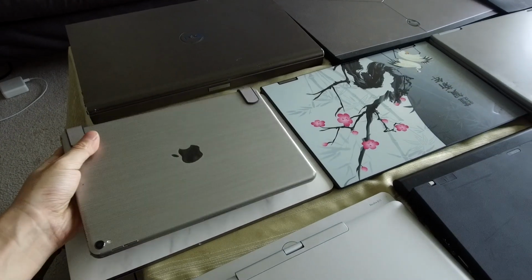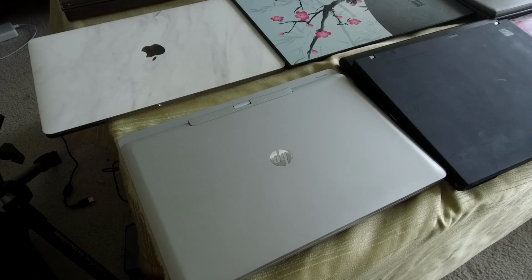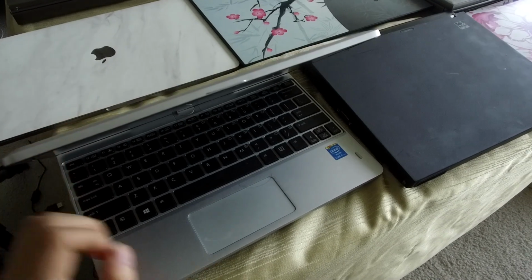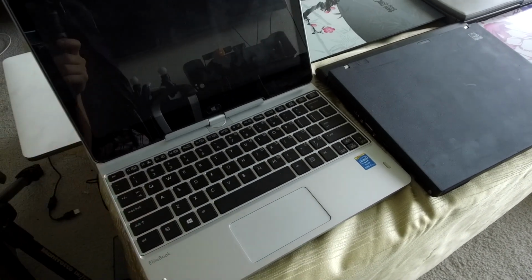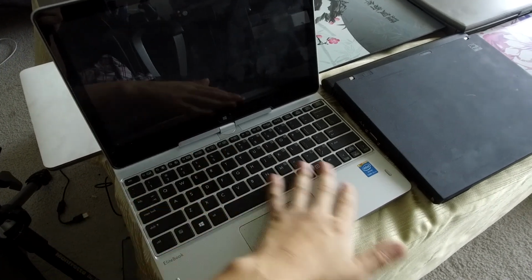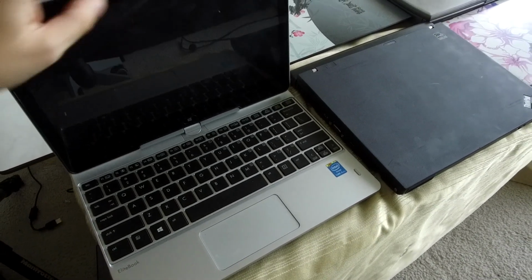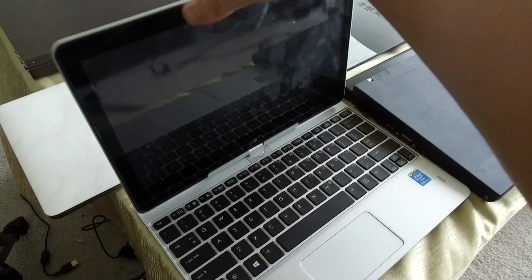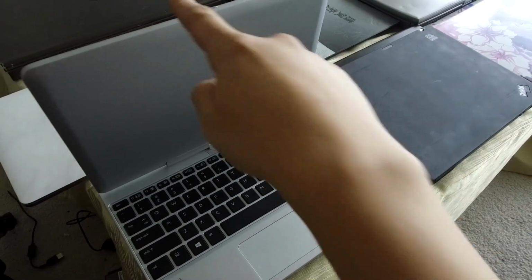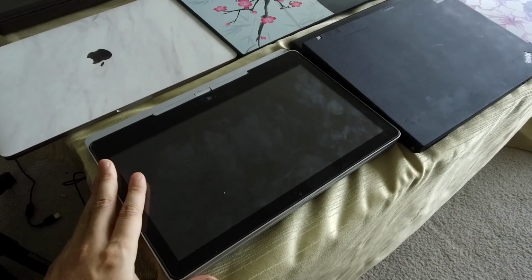Alright, so up to the next biggest display size, we have the 11-inch HP EliteBook Revolve 810. This is the second generation. And this is also a convertible laptop right here. And I believe this one runs Windows 7 right now. What's special about this one is not only its compact size in build quality, but also the fact that it's convertible, and it's got this traditional twisting hinge right here, which is what convertibles used to use back in the day. This was back when, remember when Windows PCs first started becoming convertible.